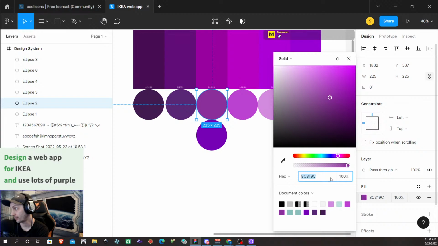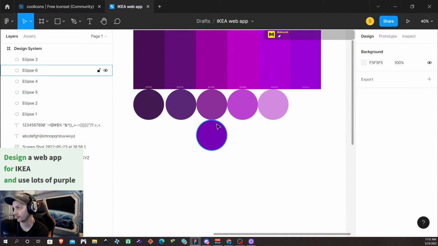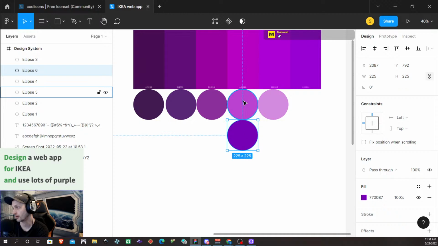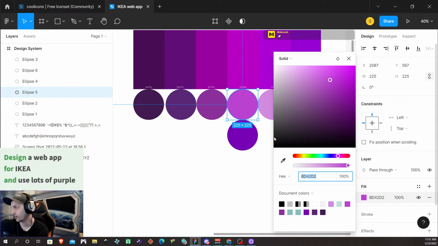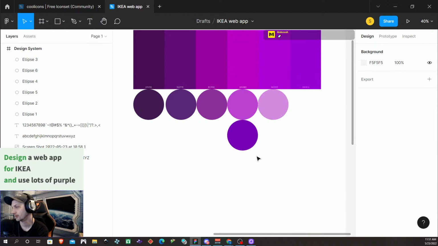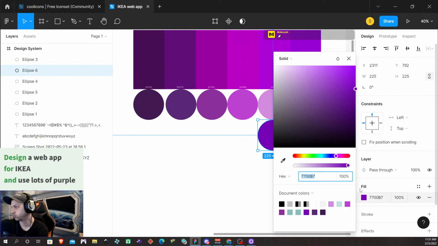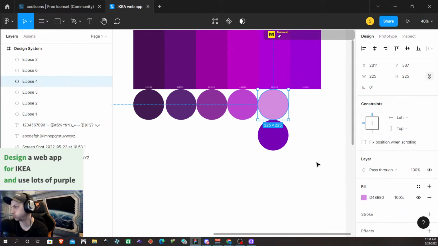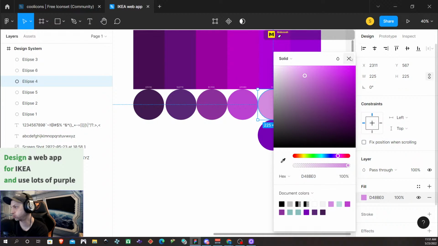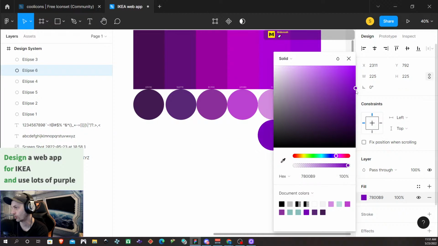How are we looking now? That one versus this one. Okay, there's enough distinction there probably. That one versus this one. Let's drag it down just a smidge more.